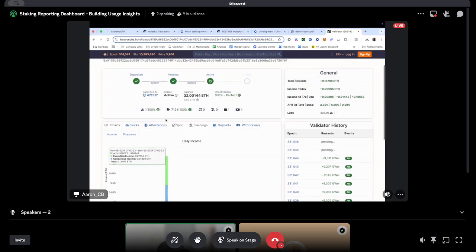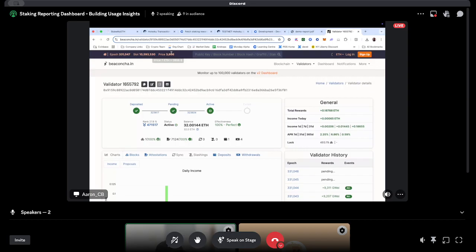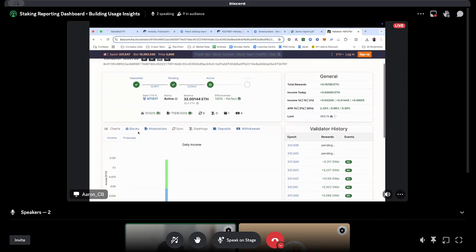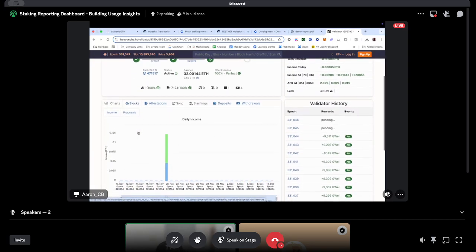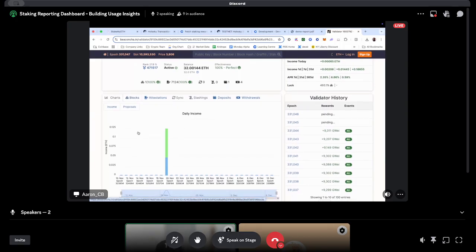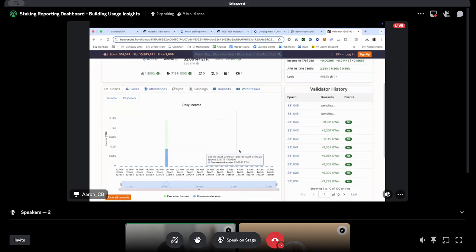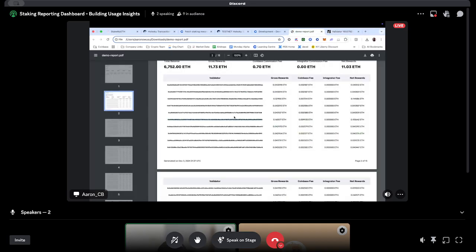And what I'm showing you now is something called Beacon Chain, which is a third-party website which allows you to go into a lot more detail when it comes to individual validator performance, not necessarily portfolio, but validator performance. And here again, you can use this to verify the data that you're seeing. I would definitely encourage folks to just be aware of this website in general. Think of it as Etherscan, but more so for validators. And you can see that the execution and consensus spike happened around the 20th of November, and that is what accounts for this slightly higher gross rewards value in comparison to some of the other validators within this specific report.